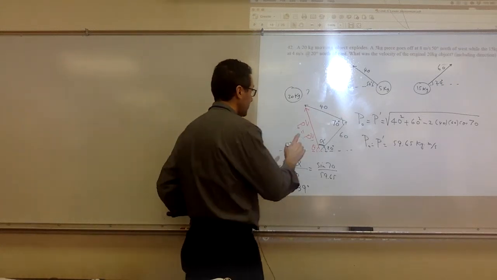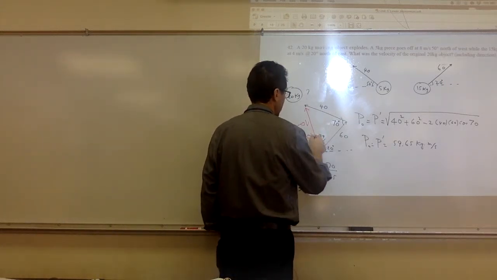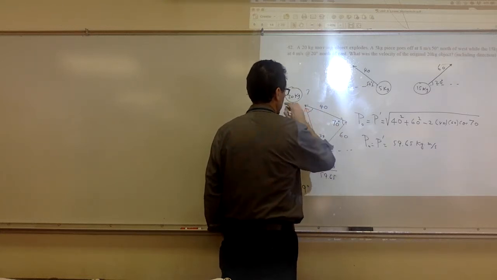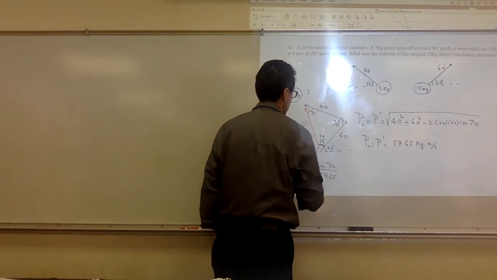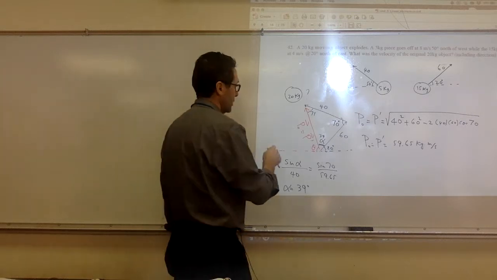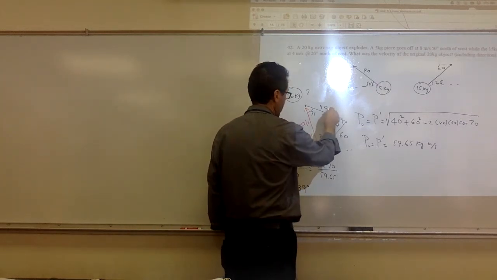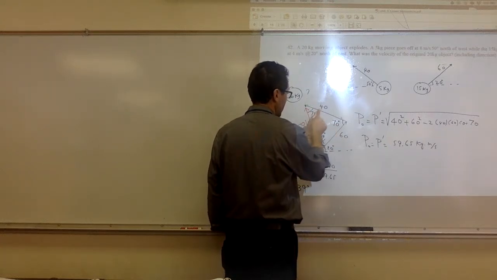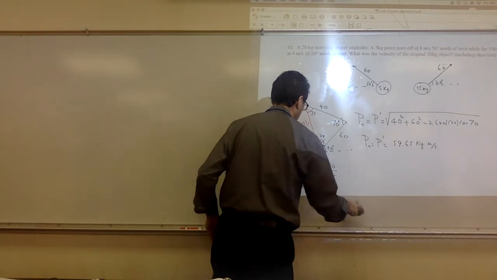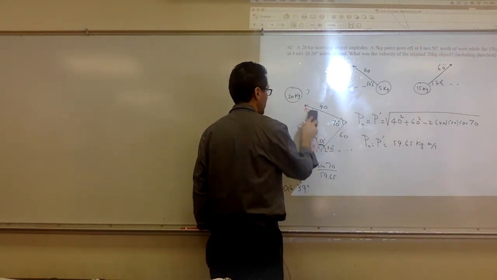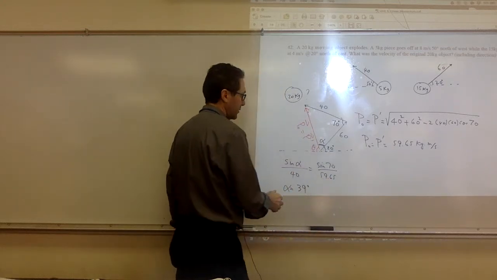Okay, so now let's see if this makes sense. If I put 39 here, that's going to be 109, so that's going to leave me with 71 degrees here. So let's see if this triangle makes sense. You've got 39 degrees with a 40 across from it, the 70 has 59.65 across from it, and 71 degrees has 60 across from it. So the triangle makes sense. If it didn't make sense, you would have to use the supplement of 39 degrees.